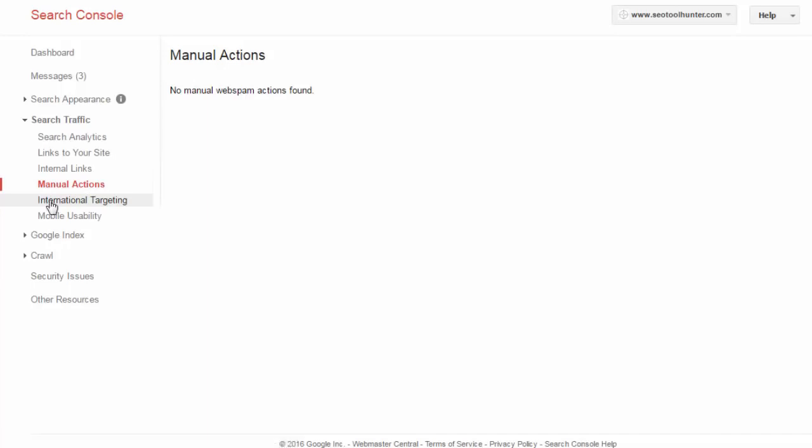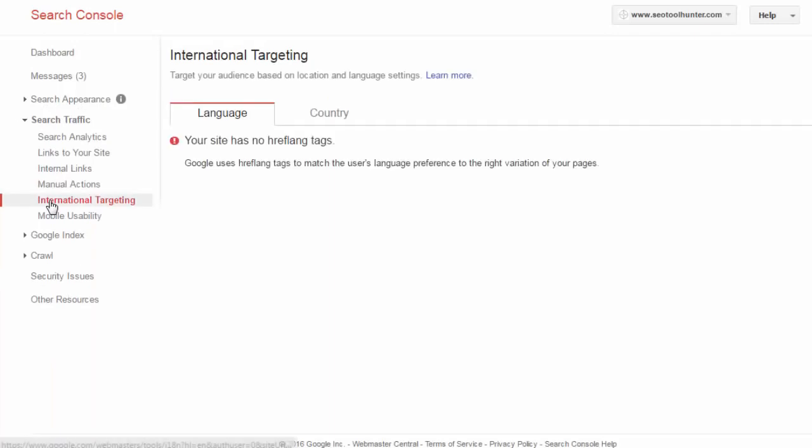International targeting is another section that's very important here because there are two main options going on here. You have both the language and the country. So this is increasingly important if you are targeting users who speak a specific language or who are in a specific country. And this is your way of telling Google that you really want to target visitors in France, for example. So in the language section, let's say you have a website that has multiple languages, then you want to point people from specific countries to the page that actually has the specific language that they would be looking for.